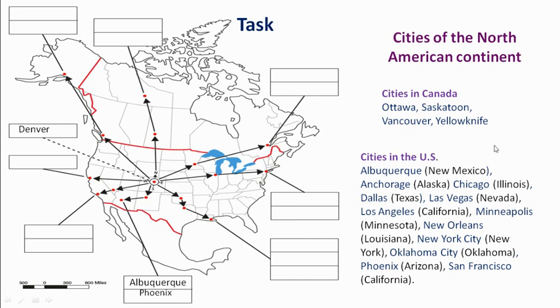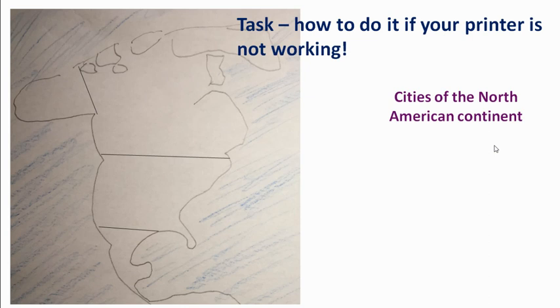Right. Now, here's a way for you to do it if your printer's not working or you've run out of ink or anything like that. So, you draw yourself a picture. Now, this is my picture, and this took me about 3 minutes. I've put some sea around the side. It's not a work of art, but we're not doing art at the moment, we're doing geography. Then I'm going to put in Denver, which is right in the middle. So, there's my Denver. Now I'm going to look for all the other cities on Google Earth and just mark them in where they are. Okay, and that will be just as good. Then you can send me a photograph of that when you're finished.